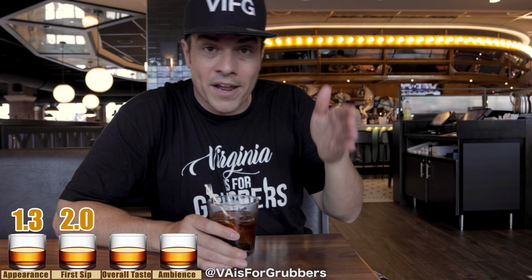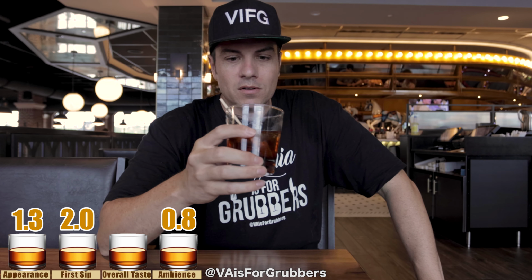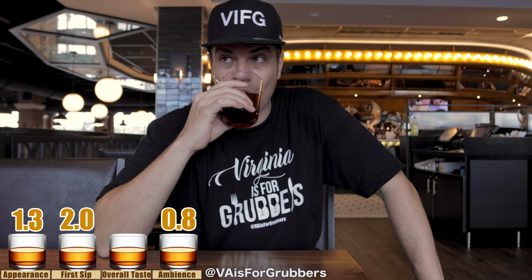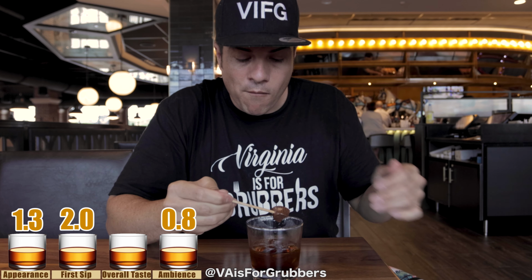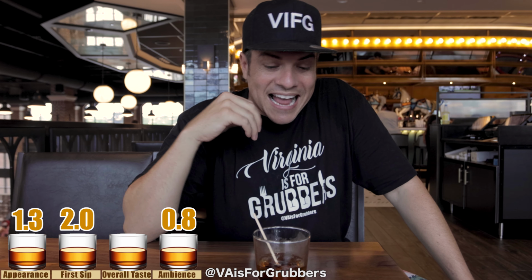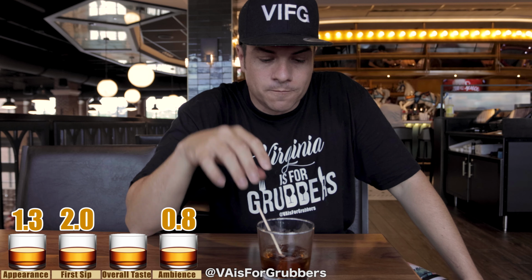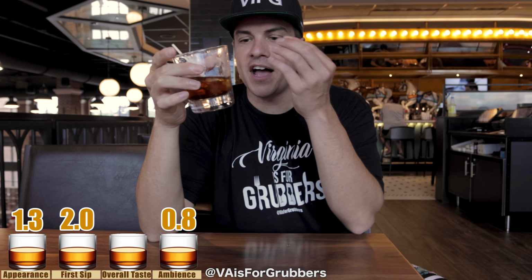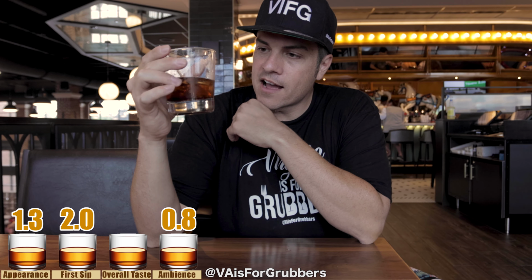The 3.5 hour wait is gonna crush your score. So I'm gonna go 0.8 out of 1 for overall. Slowly sipping for the overall taste. Luxardo cherry. So far, it's not as bad as, again, I was thinking it's gonna be so sweet. No single cube, and the ice melting rapidly definitely takes the flavor down a bit.